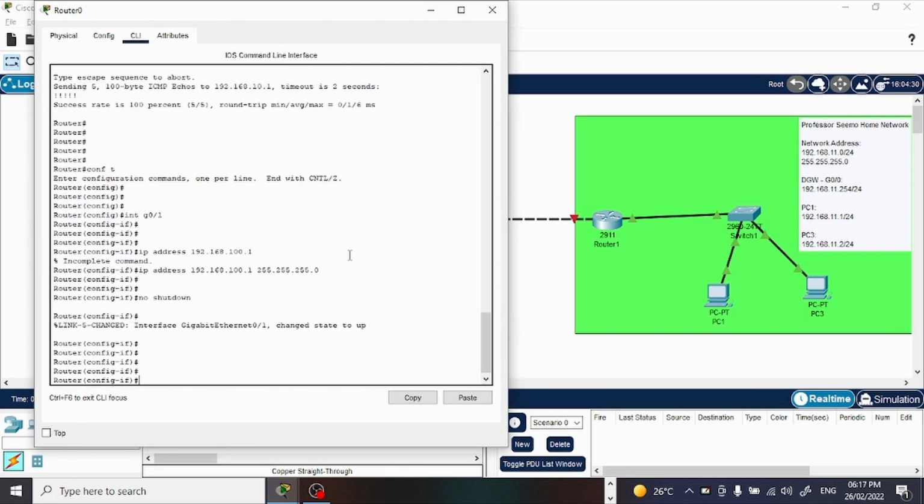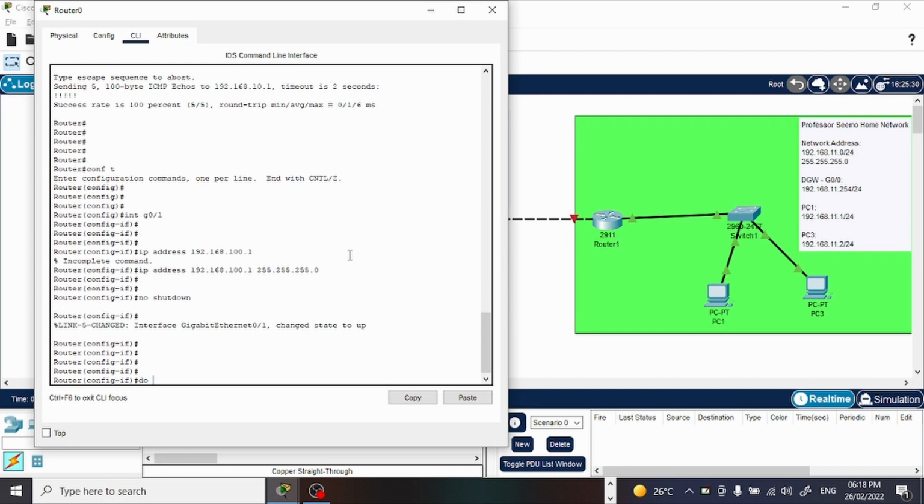Some tips or commands that you might have to know here, and that would be helpful, are the do command, for example. There are some commands that you can't run in different modes. Like now, I'm in the global configuration mode. I can't run the show commands, for example. Not all show commands work in the configuration mode. I have this command called do. Do basically helps me run commands that can be run in the privileged exec mode. So instead of going exit, or end to go into privileged mode, you can just stay in this mode, just do.